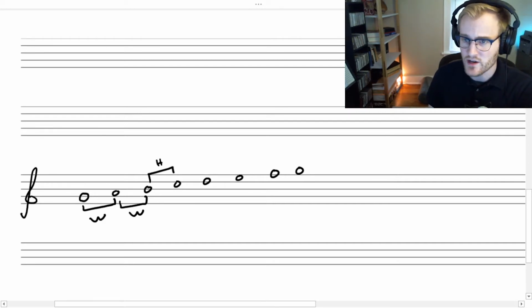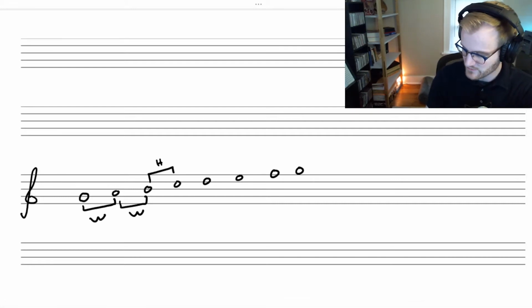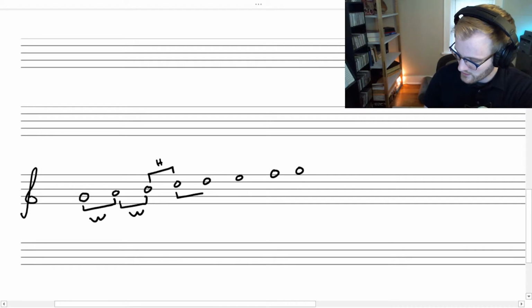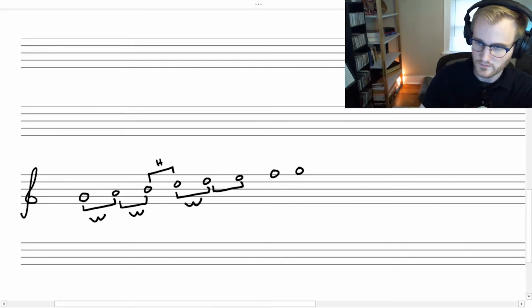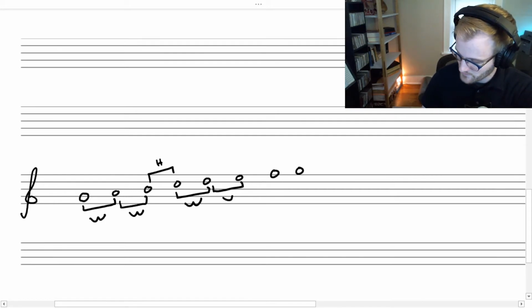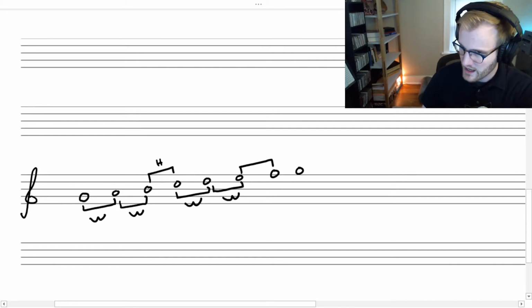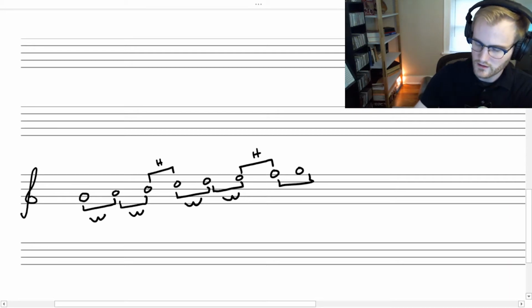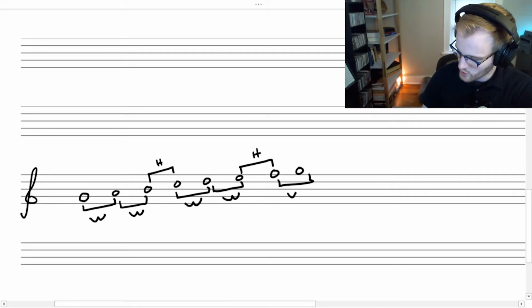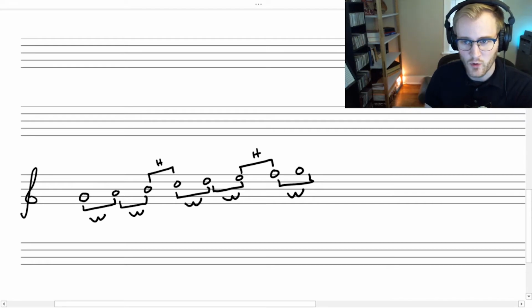So we're off to a great start for creating a major scale on the note G. Let's keep going. C to D is a whole step. D to E is another whole step. E to F is a half step. And F to G is a whole step. Now, we had talked about our pattern before, and you might notice that there is something amiss here.